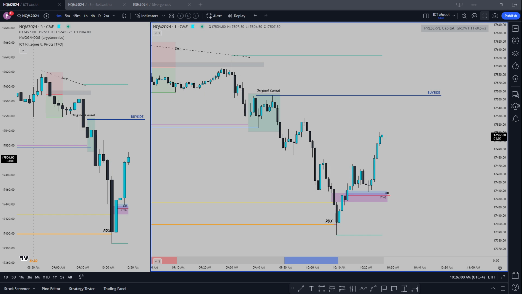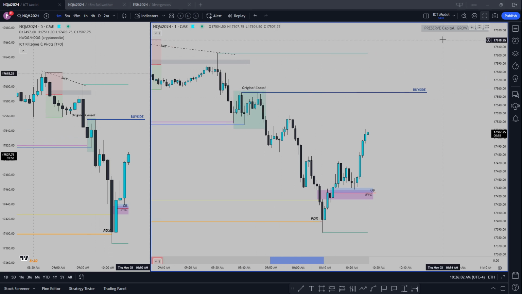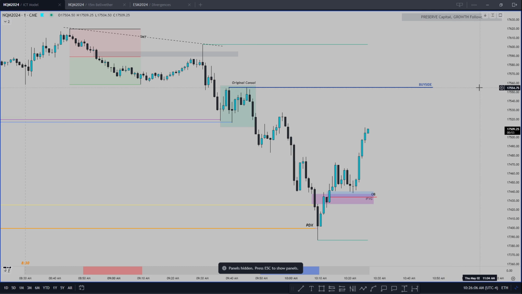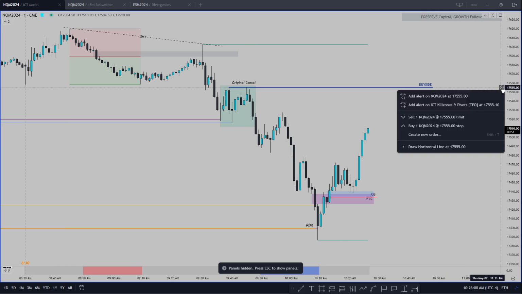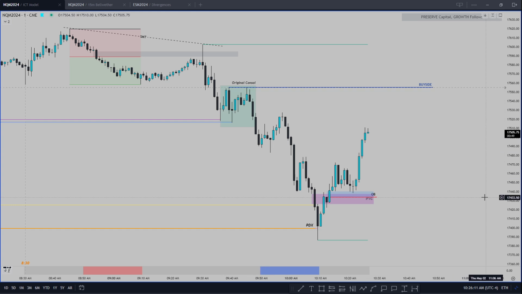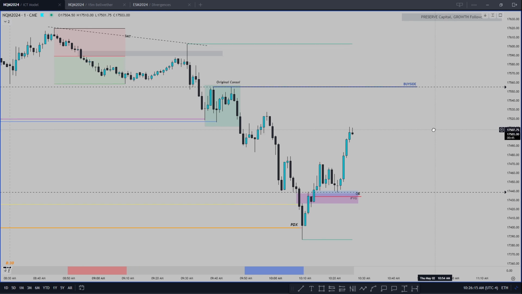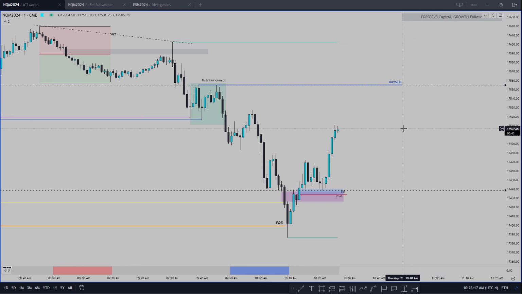I'll leave the stream on a little bit longer so you can see if it reaches up into this OG consolidation. I'll put an alarm here. If it comes down and takes out this low too, I'll be pinged on my phone. So I'll let it go. If you want to leave the stream, turn it off, you can. But I'm going to let it play out. Either we take out this buy side or we'll come down and take out this low. And if we take out this low, we'll take out that one.